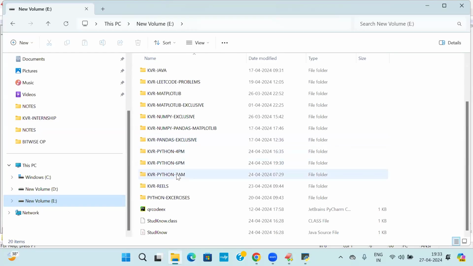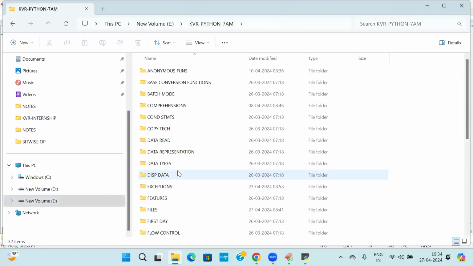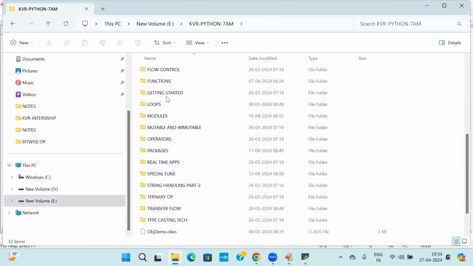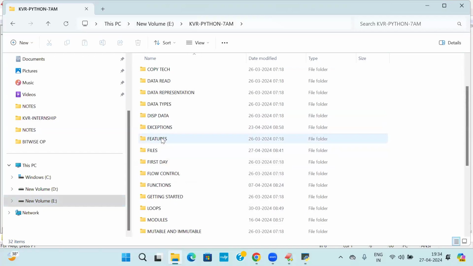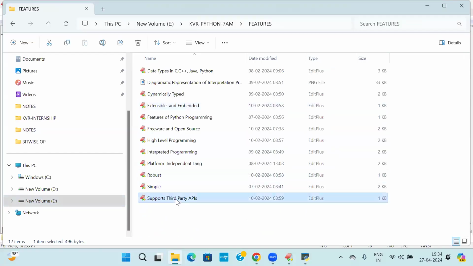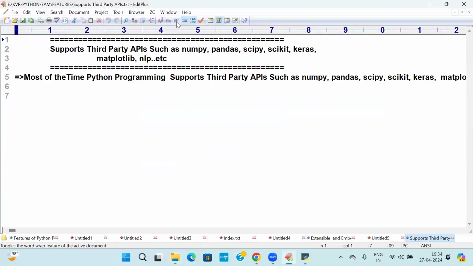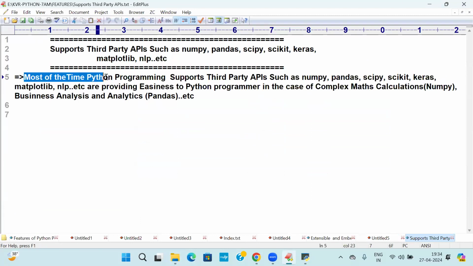So, coming back to the point, what I want to show you now. I'm going to enter into this place. Under that, it says Python supports third party APIs. Just read out: most of the times, Python programming supports third party APIs such as NumPy, Pandas, SciPy, Keras, Matplotlib.